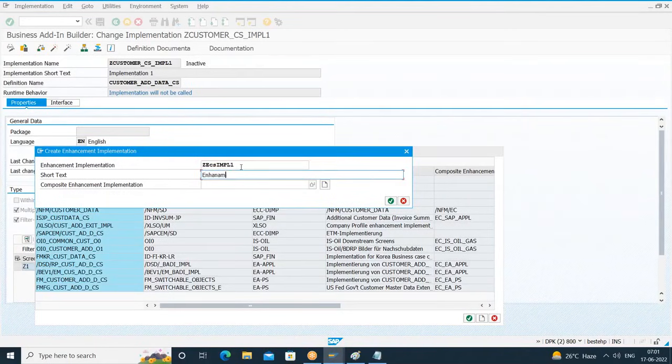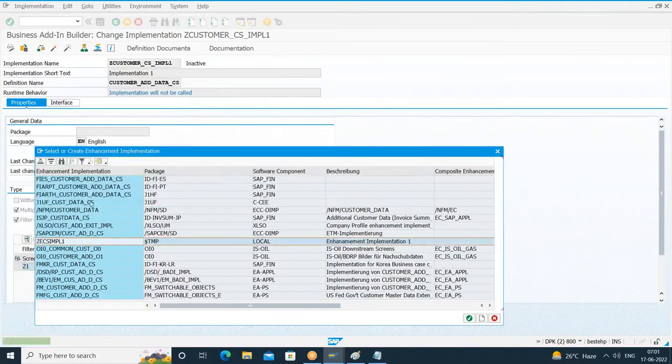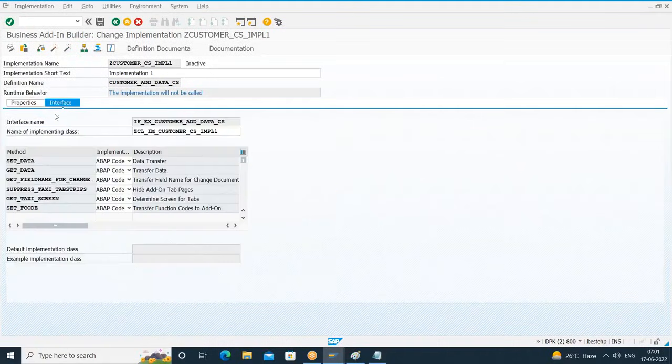Provide some description. Enhancement implementation got created. Choose your enhancement implementation. Continue. Yeah, implementation is saved. Which method you want to implement now? Get access screen. Double click on this.